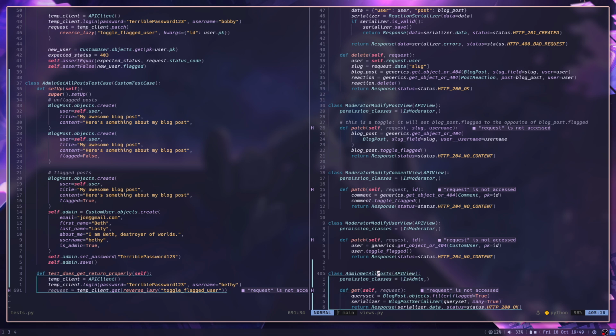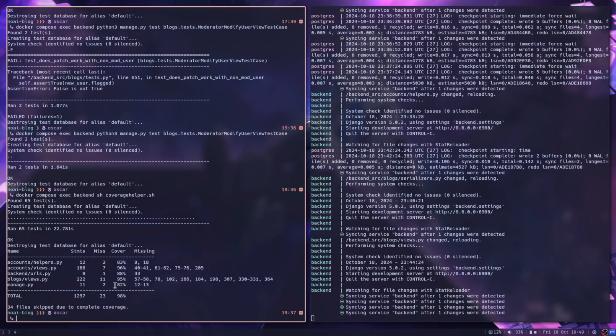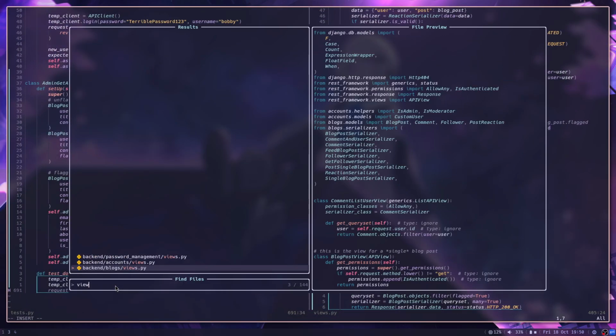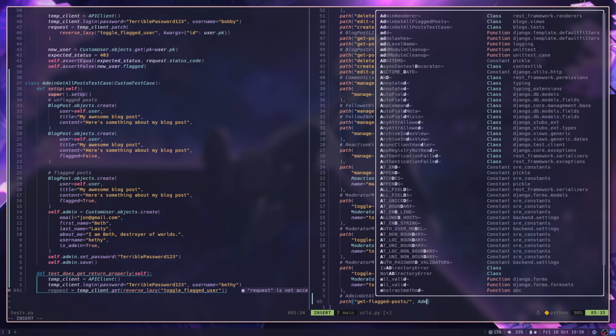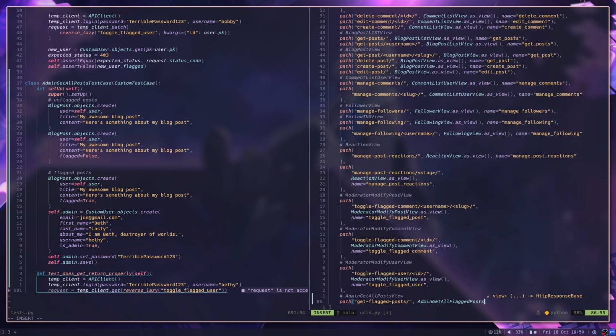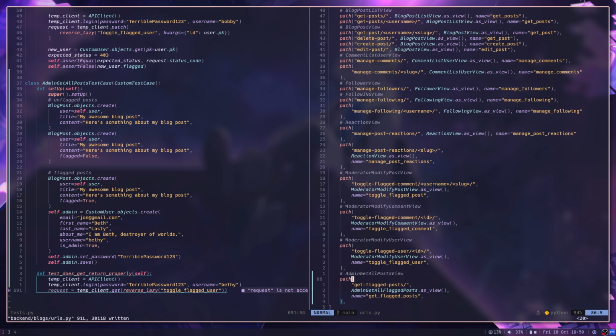I'm gonna call this get all flagged posts, because that sounds more correct. Path get flagged posts, admin get all flagged posts dot as view, and the name should be get flagged posts. Beautiful. Look at me go.